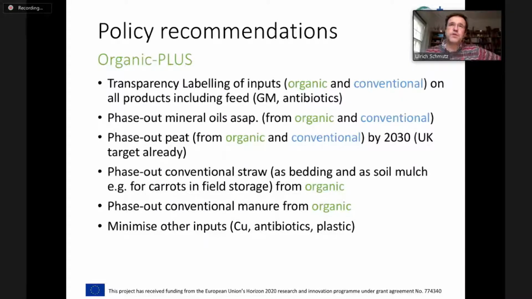25% is still a bit ambitious in my word. I was thinking 20% would be enough, but you need to be ambitious as well to make a real change. So I talked about the phase out of mineral oils, phase out of peat, so those things happen. But the other ones, which I think were more on plant, especially sulfur as well, it's not so easy to find solution.